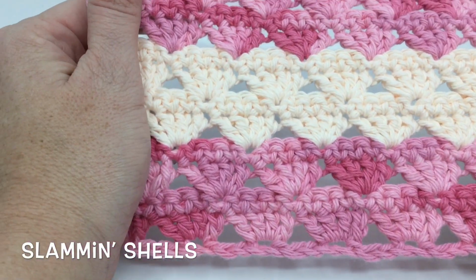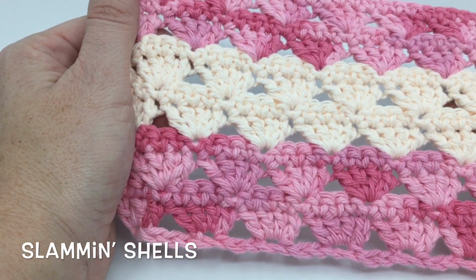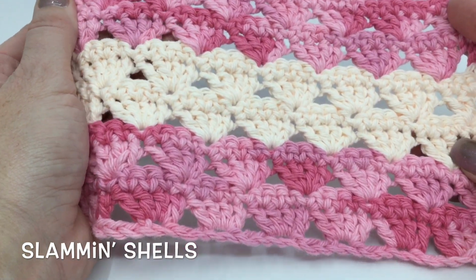Today is the Slammin Shells stitch pattern. Really easy stitch pattern. You're going to love it. Download the pattern below. I'll talk more about the sample when we are done with the stitches, and let's get started.